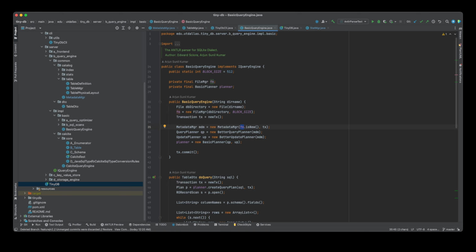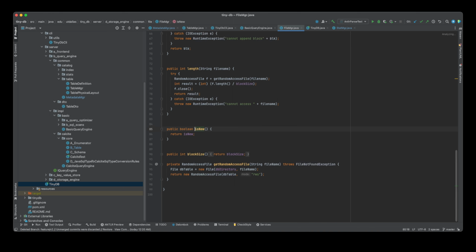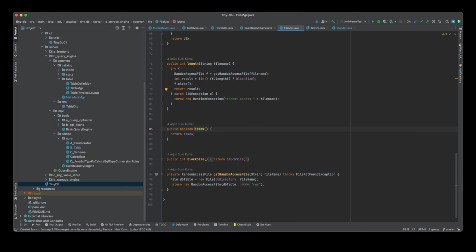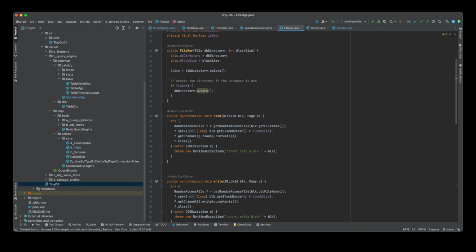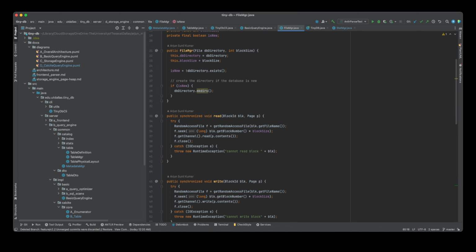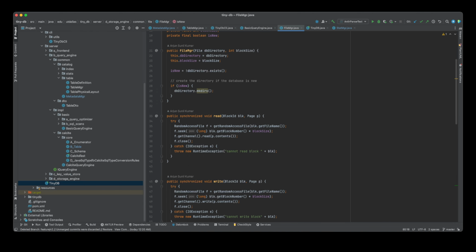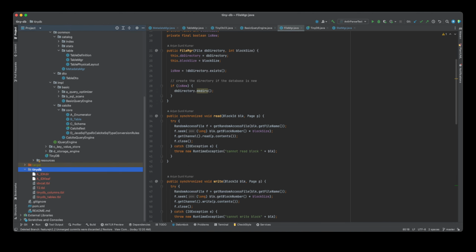When you initialize the metadata manager, we are calling the file manager isNew. The file manager has this isNew functionality, which determines if the particular file folder, which in our case is TinyDB, was created or not.